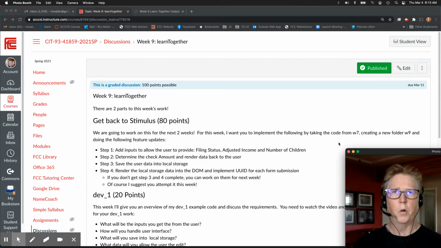So, but let's just talk about what we are using UUID for. It's code that we use to run a function, somebody else's function, that generates a unique identifier. And we do that so that starting, and I'll probably have added a little more to this by week 10, you will not only present what's in local storage, render it to the DOM, but you can also then target those individual, in this case, I'd call them records, so that you can present them on another page or maybe delete them. So there's a lot we can do once we can target them, okay?